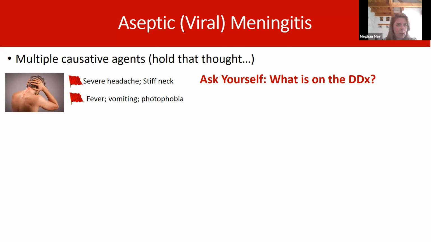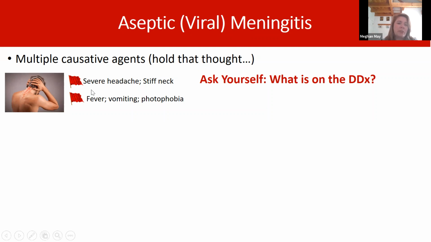That's a bit of a misnomer. Technically, aseptic would mean that there's nothing infectious there. This was originally named, you could imagine, a very long time ago before visualizing and culturing viruses was easy. So what this term refers to is the idea that if you do a gram stain, you won't see any infectious agents there, because viruses don't gram stain and they're far too small to see with a light microscope. But irritatingly, you still see this referred to frequently as aseptic meningitis, but just remember that means viral. There are multiple causative agents here as well, so hold that thought for a second.